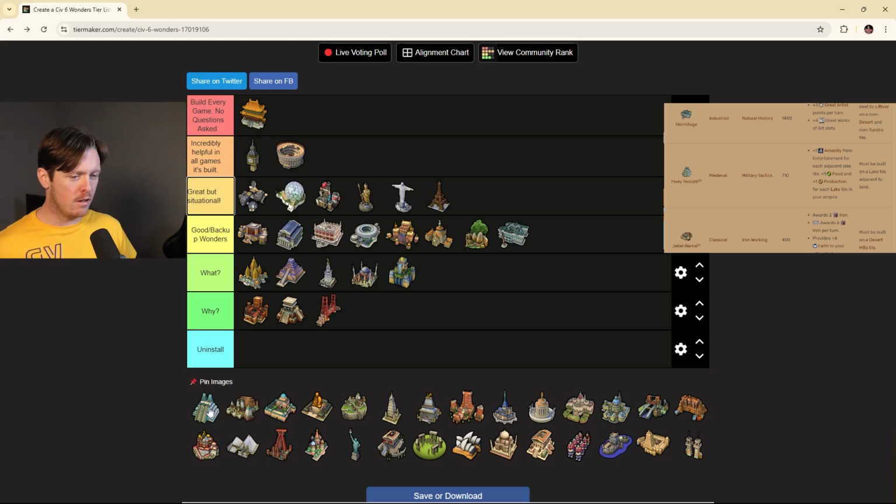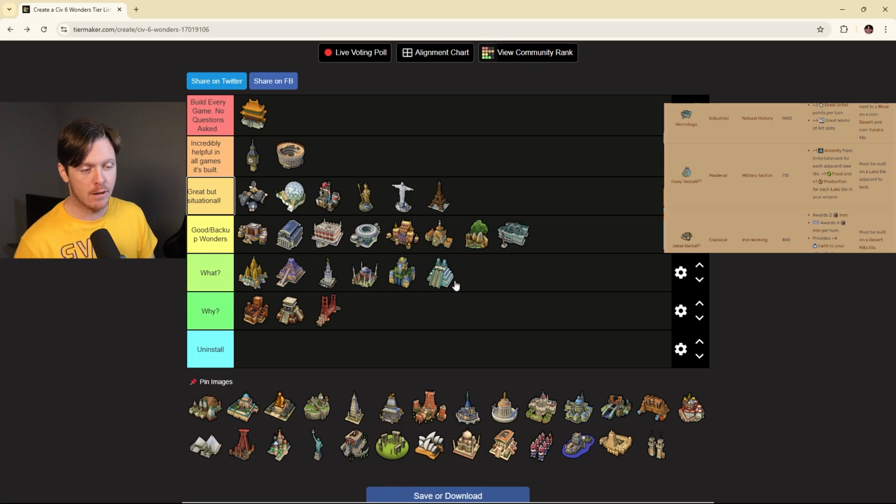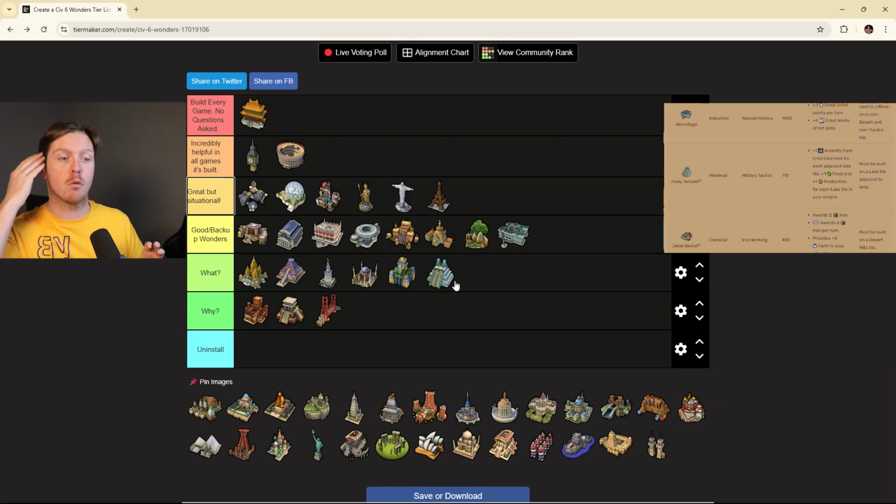Huey, the wonder that everybody loves to meme. It's not why. I've built some Hueys that are fine. I've seen some Hueys built that are fine. In the right lake, you're getting like 4 amenities from it, which is pretty darn good. That's like a whole luxury resource, which is nice. If you have a lot of lake tiles, that production is very helpful because there's not a lot of good ways to get production on your lake tiles.